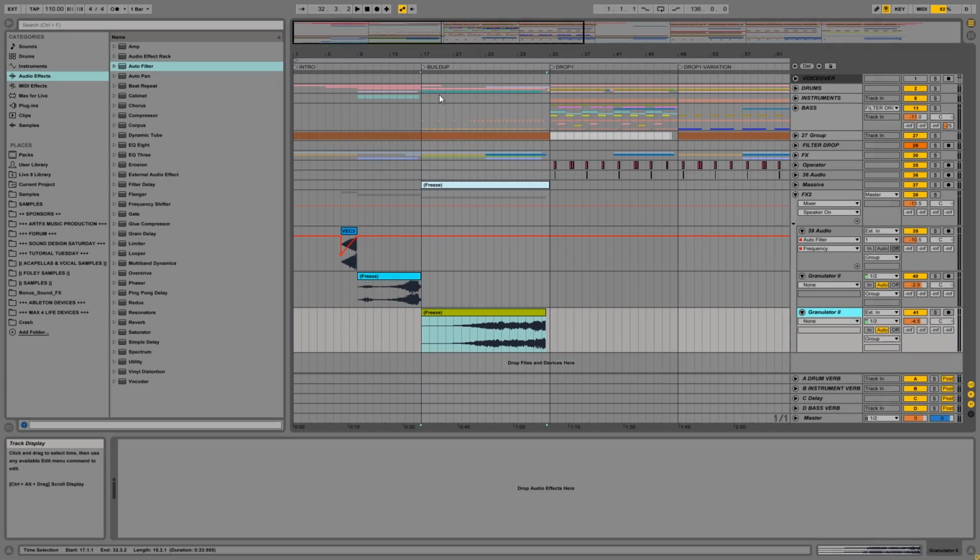So I've now done the same thing for the second build-up part, which is right here. I've created another same sort of riser, also using the granular synthesis kind of thing. I'm gonna show you the riser itself. Sounds like this. You can see how that works.